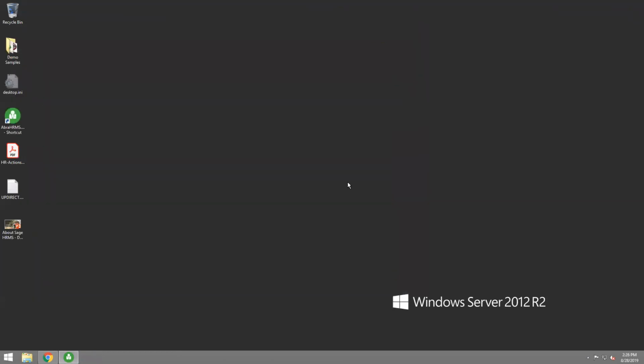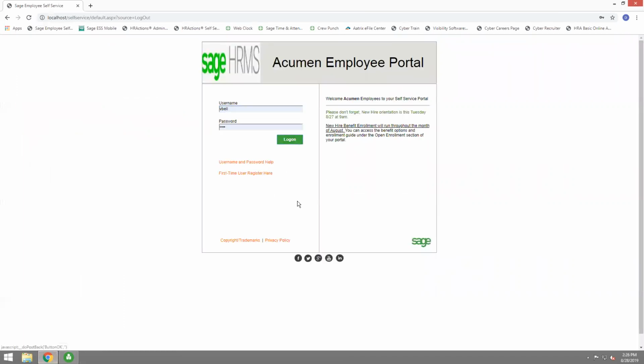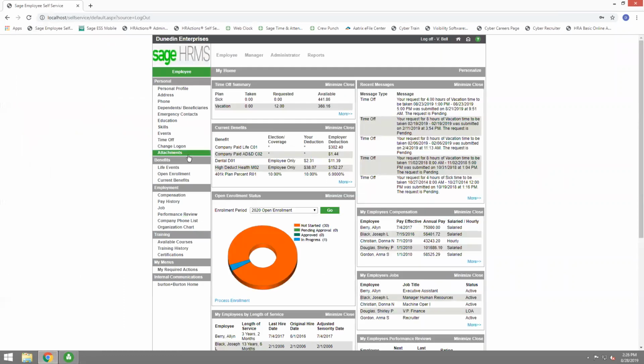I'm going to close this down, folks, and I'd like to show you the employee-facing, which is the Sage HRMS employee self-service. So a lot of that stuff they were showing you on the slide, as an organization, all of that HR data that you now have built into the HRMS core, you now have that visible to your employees online or on their smart devices so they can view, maybe update some data.